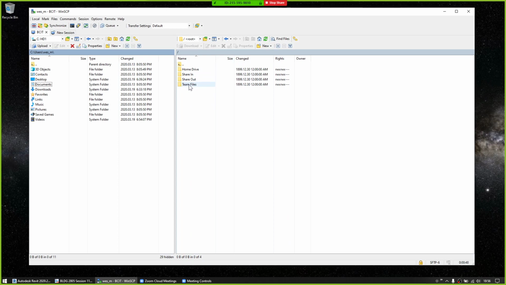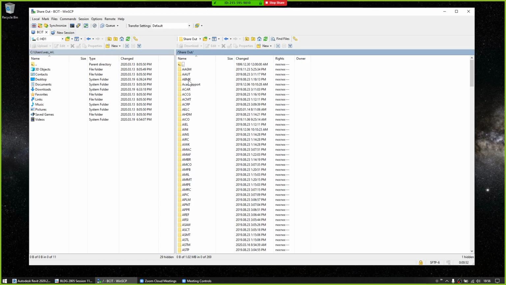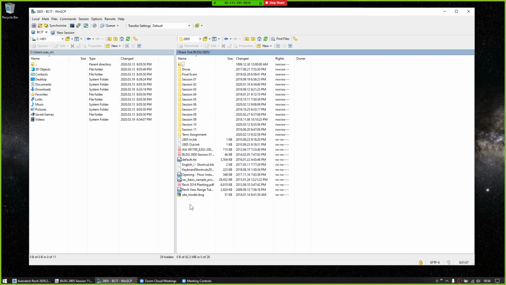So of course, to get access to tonight's share out files, go into the share out folder and then scroll down to BLDG. Double click on BLDG and go down to 2805. Double click, and here's our share out folder for tonight.